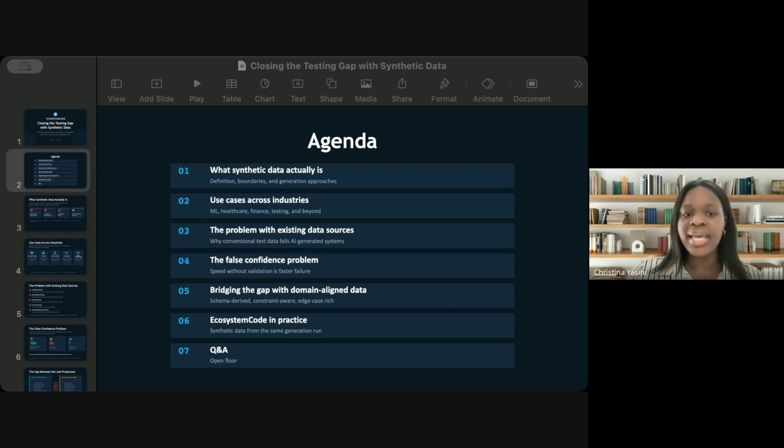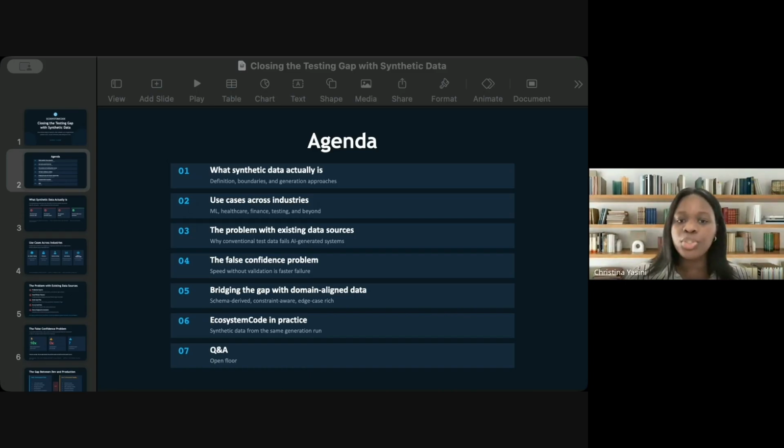We will then also connect this false confidence problem to its deployment dimension, right? Because we don't want systems that just go live and then end up dying in that space, right? And so we want systems that continue to capture the initial intent, even in production, even when they are disconnected from the spaces or the workbench in which those were developed. From there, we will move on to bridging the gap with domain-aligned data. And this is where we move from the problem towards the solution, to understand what it means for domain-aligned synthetic data that is generated from the same ontology as the code, what it does in terms of closing the pre-production gap.